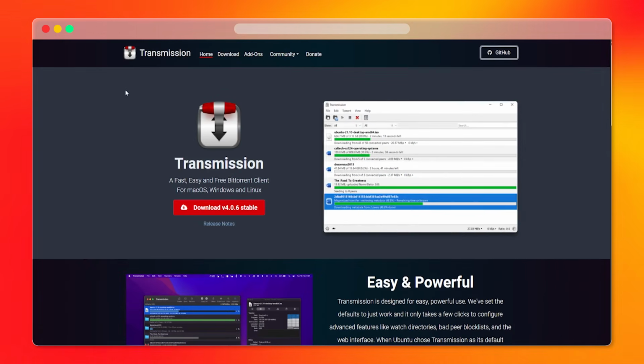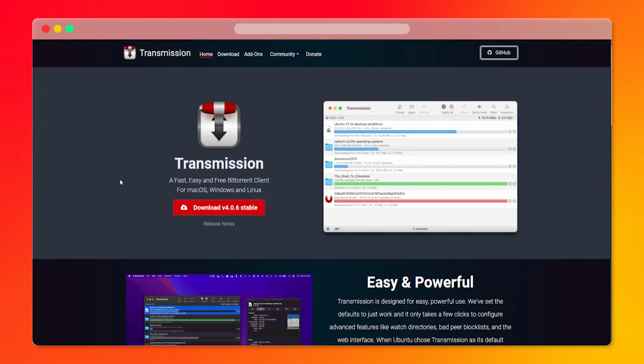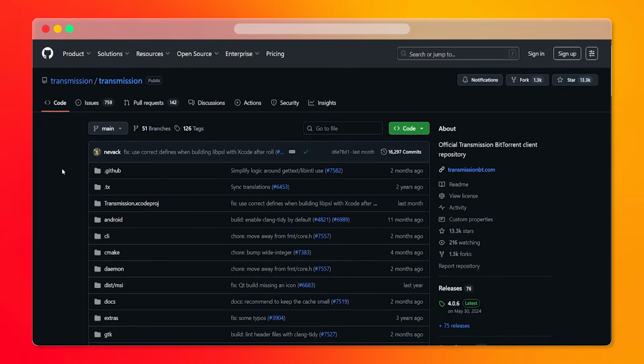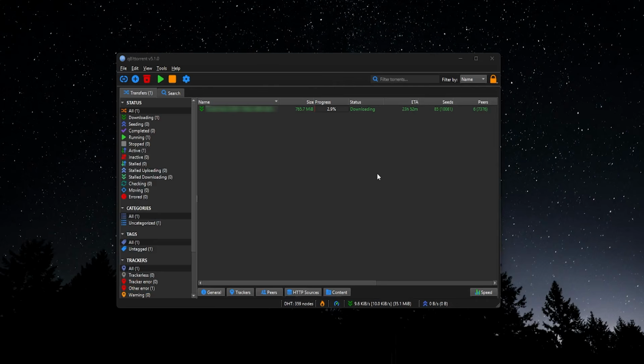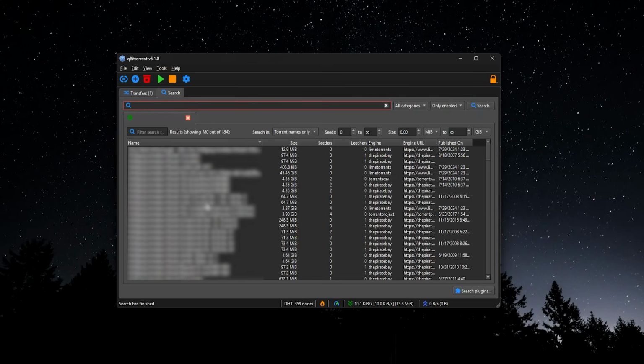You either have Transmission. This one is very well known. It is free to use, ad-free, and its entire codebase is open source and supported by a community of developers. The other top option, and my personal favorite, is qBittorrent. I just happen to like the way it looks better. It has some nice features that I like to use, such as a built-in search engine, so I don't have to go back and forth from my browser to download torrents.